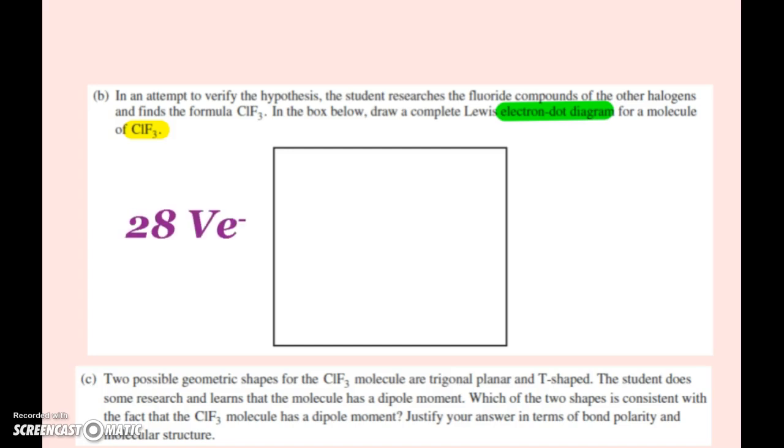I've got four atoms in this molecule. They're all halogens, seven valence electrons each, so I have 28 valence electrons. One chlorine, three fluorines. I'm going to want to have chlorine in the center with three fluorines around it. I've got three bonds, that's 18 valence electrons plus six in the bonds. So right now I'm at 24, so I'm missing four.